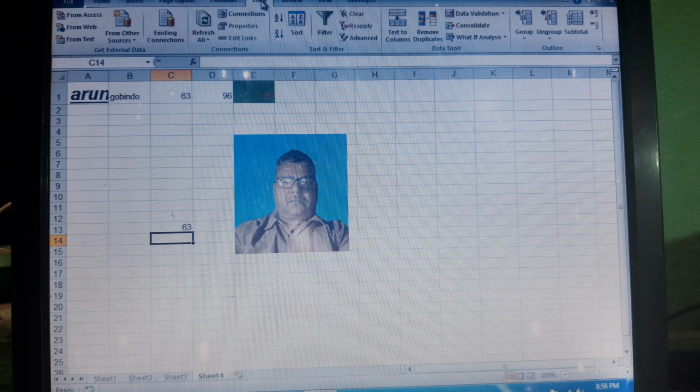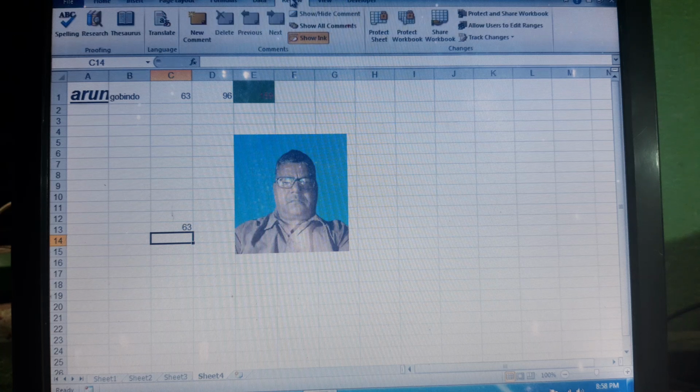Now I am going to Data. Sometimes you have to make a salary sheet, then you have to take data from other files. Then you have to use the Data menu and you see existing connections from other sources, etc. Now I am going to the Review menu.